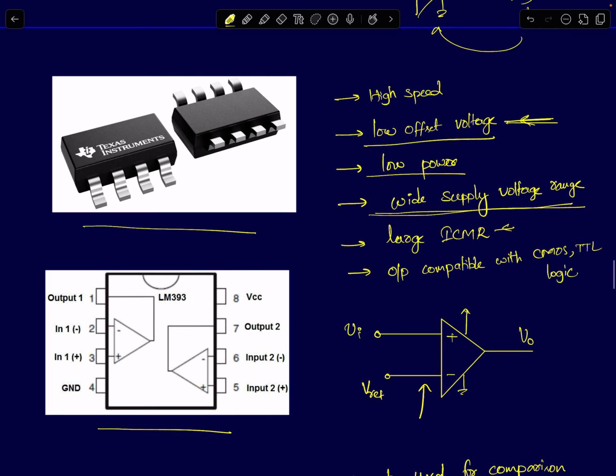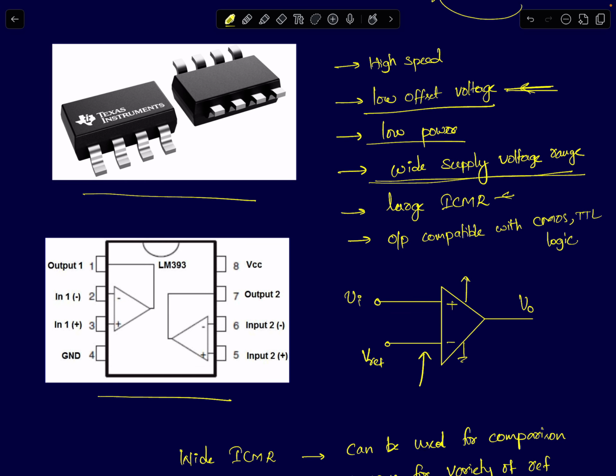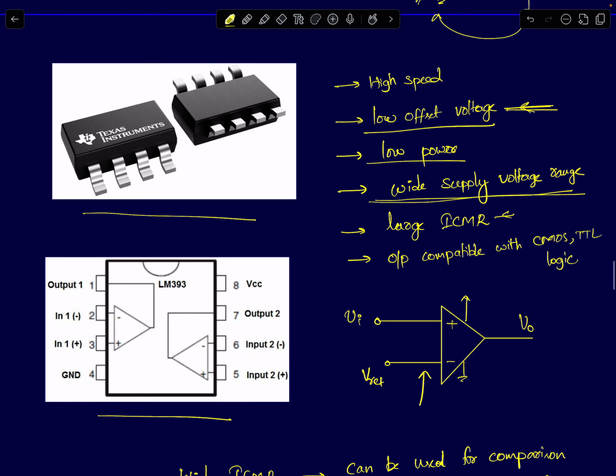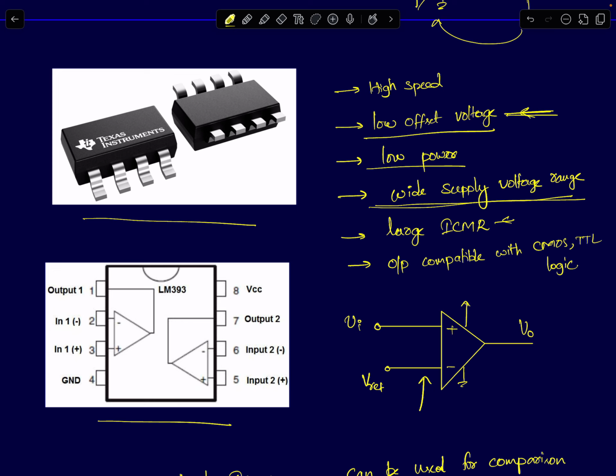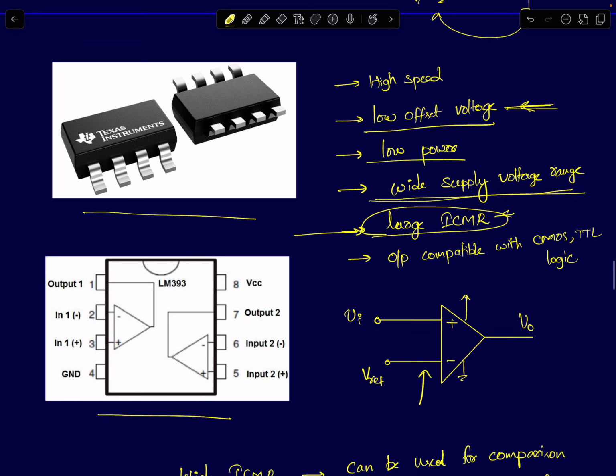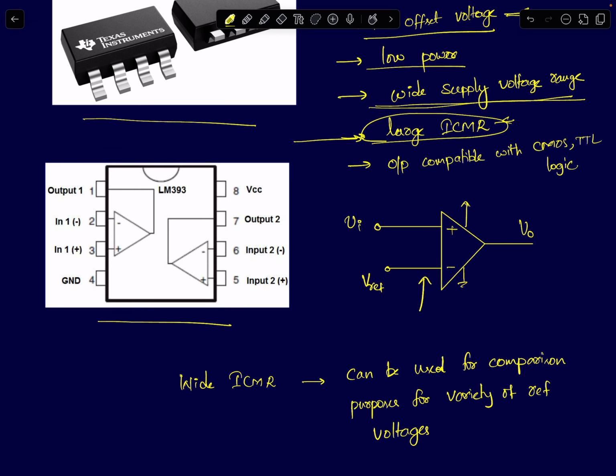The LM393 chip happens to be a unipolar IC, which means the output can be between 0 and VDD. And you can change your VDD over a wide range of voltage levels, and the circuit should still work and provide you high gain. The third, another very important parameter, is a large ICMR. The input common mode range for these comparators should be very high. Why is that? Because these comparators can be used by any circuit designer or system designer in different applications, and they may want to compare your input signal level to some DC level, and this DC level can go from 0 to VDD.